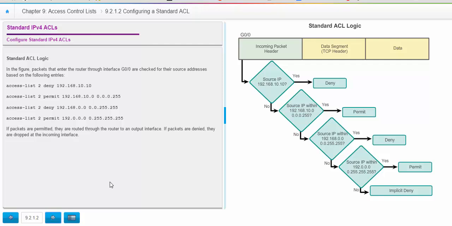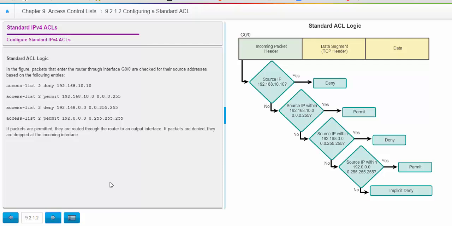Here we have an example of an access list that is going to the interface Gigabit 0/0. The first entry in our list tells us that we're going to deny the IP address 192.168.10.10. So if it meets that requirement, then it's denied because we have a deny statement. Our next entry is a permit for the network of 192.168.10.0 and anything in that 24-bit network, except for the .10, because remember, if it hit it first, then it's automatically denied and it has dealt with that packet. So if it meets the requirements and it's on the 192.168.10.0 network, other than the .10, it is permitted.